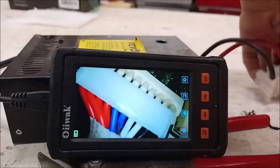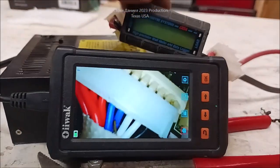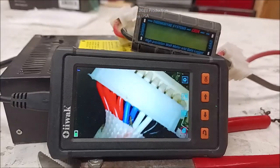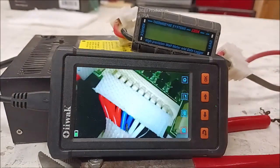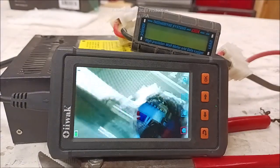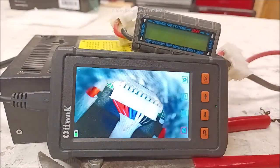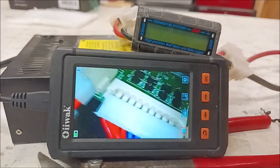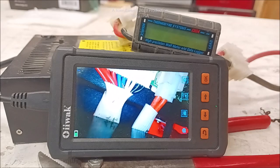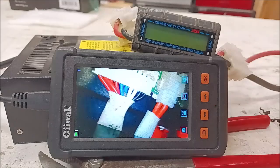Now, how does that affect us? Well, if we can take a look at this, I'll put them in here together. And you can see that this is attached to the battery, but it's blank. Now, I'm going to take very carefully, and I'll show you how I drilled this out. So you see this drill out that's done right here? I'll show you how I drilled that out and how I determined that. But as far as depth, it's about 1 3/8 inches deep before you hit anything in there whatsoever in this battery, see? And there's another little issue you're going to see right there in that picture. That's enough to make you upset.